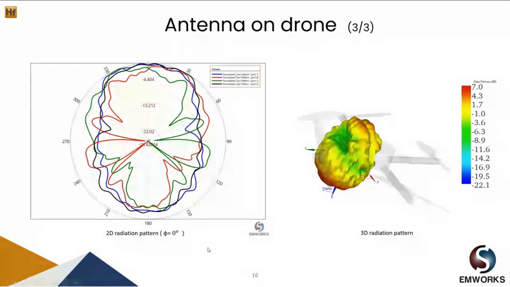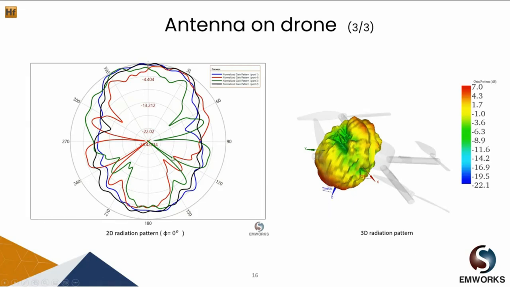So let's look at the 3D radiation pattern of the antenna. On the right, we can see there is a slight change in the 3D radiation pattern as compared with the previous case. The reason for this is that the drone body frame doesn't have much effect on radiation due to the low permittivity of the plastic. The motors, which are modeled using perfect electric conductor, can have an effect on radiation, but since they are far from the antenna, they don't affect the radiation, especially in the direction of the -z axis, towards the ground.